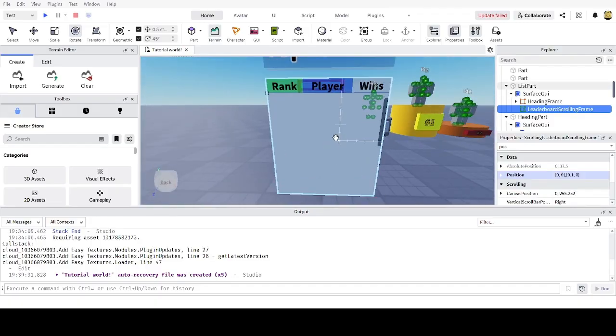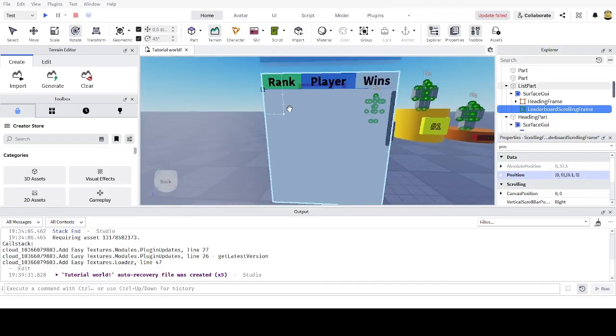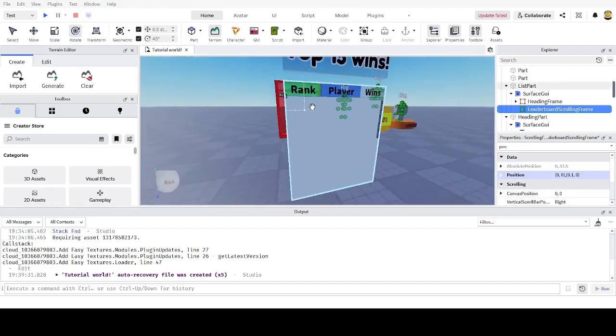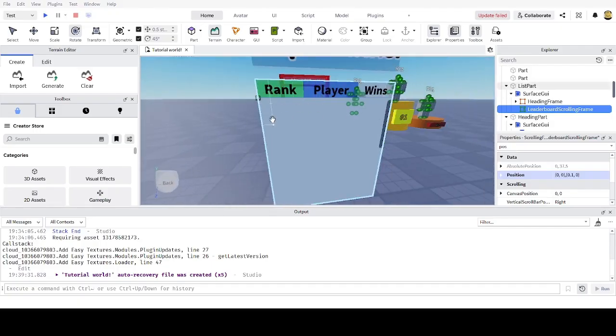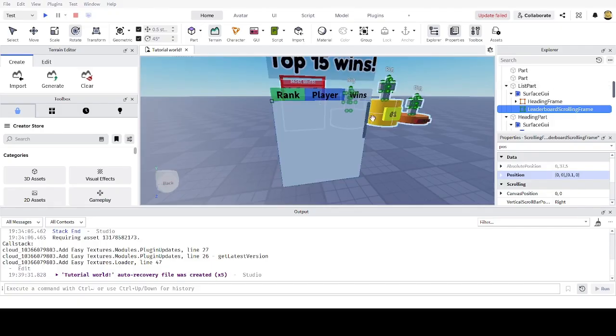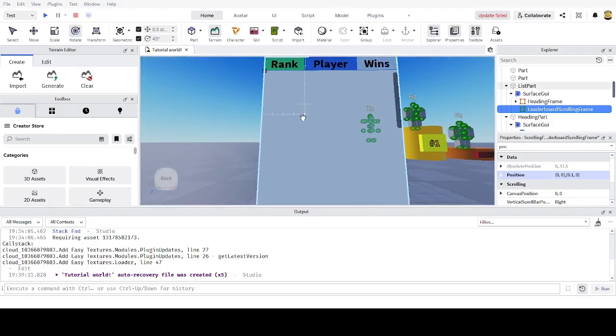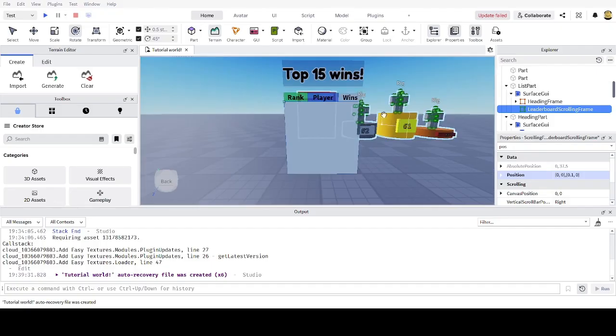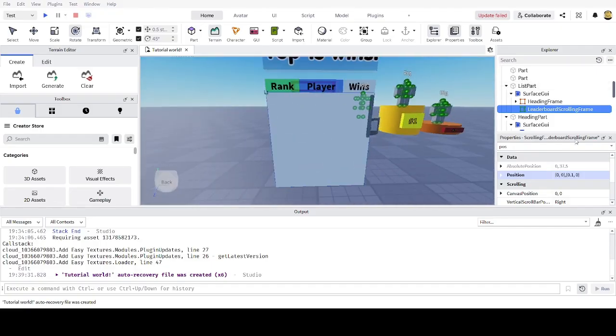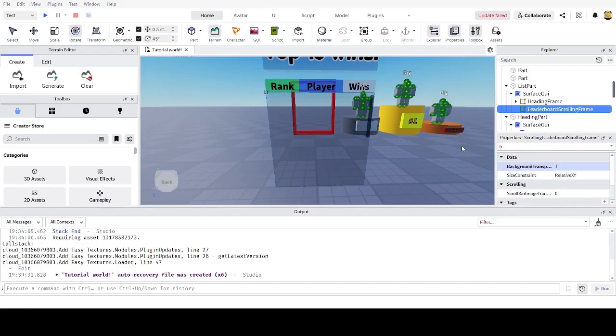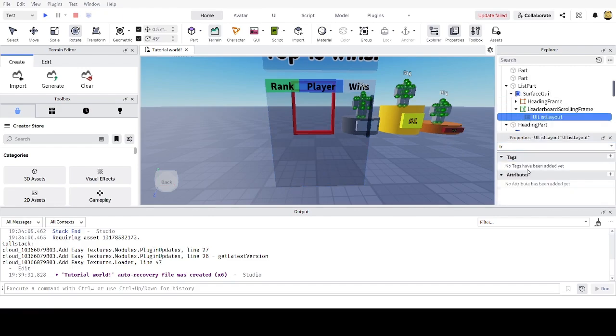So now after creating our scrolling frame, here is where we'll be adding a bunch of player frames that basically show you who got the most wins. In the scrolling frame, I'm going to change the transparency to 1. Inside of this leaderboard scrolling frame, I'm also going to add a UI list layout.